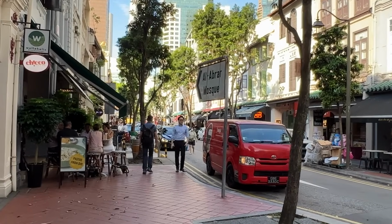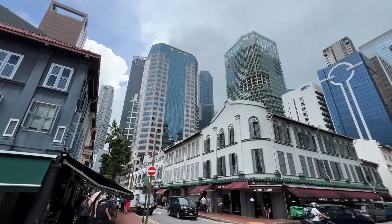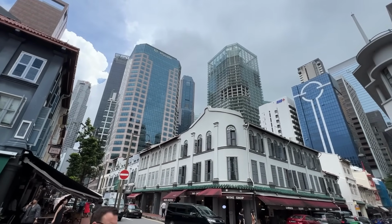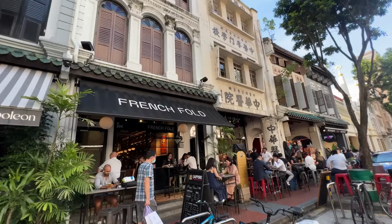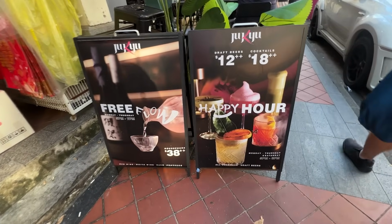This hawker center is right on Telok Ayer Street, and this street is also quite interesting to walk along. This Telok Ayer Street is the original shoreline of Singapore. From here, the building part is all reclaimed land. And this area, I love these buildings. We came here just before dinner time. So many people are drinking beer here. Next time, I want to drink some beer around here.